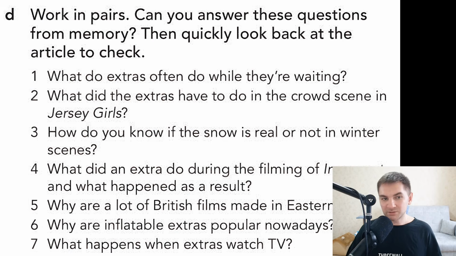3. How do you know if the snow is real or not in winter scenes? 4. What did an extra do during the filming of Insurgent, and what happened as a result? 5. Why are a lot of British films made in Eastern Europe? 6. Why are inflatable extras popular nowadays? 7. What happens when extras watch TV?